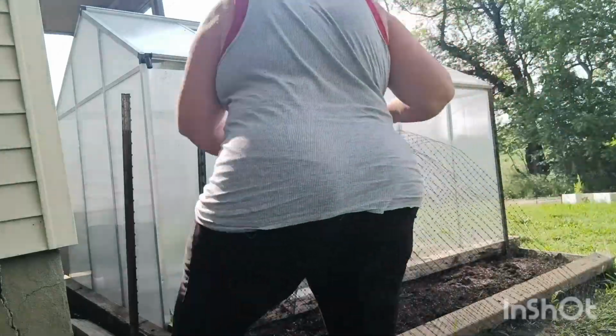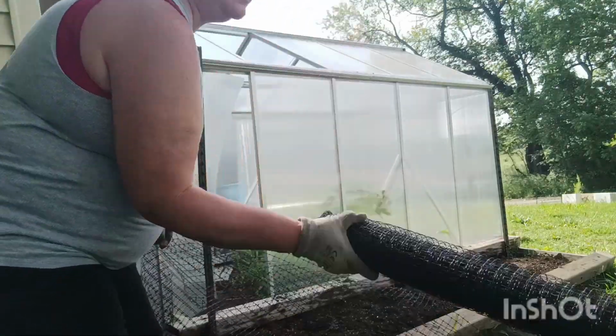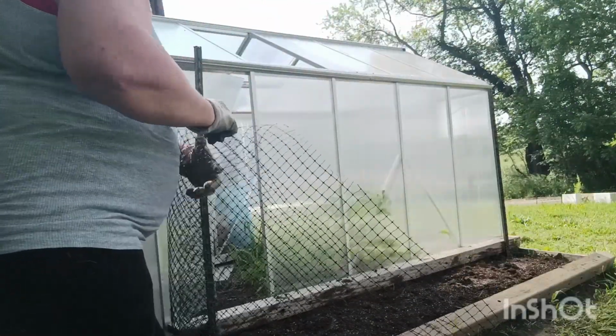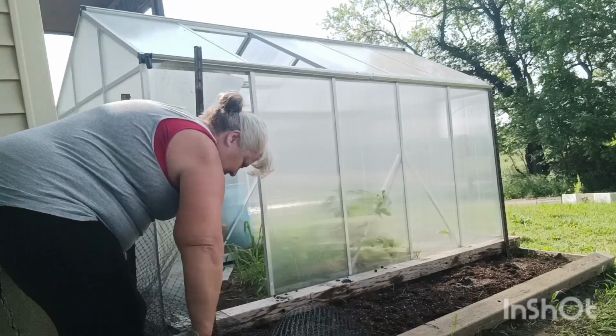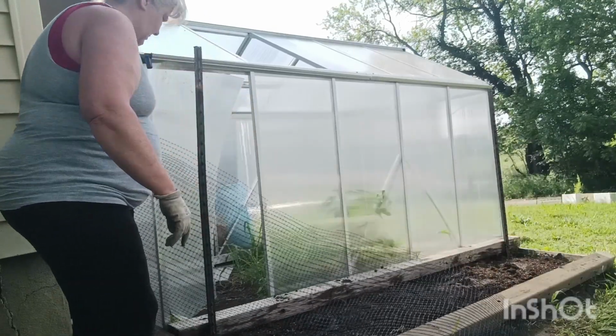Let's see here. What I want to do is get these. Get the spider webs out of the way, so I'll use this. There we go. Now I'll take this around the fence post. I'm just measuring to see if I got it good. Down here, like so. Then we're going to tack it around the bottom with the nail tacks.